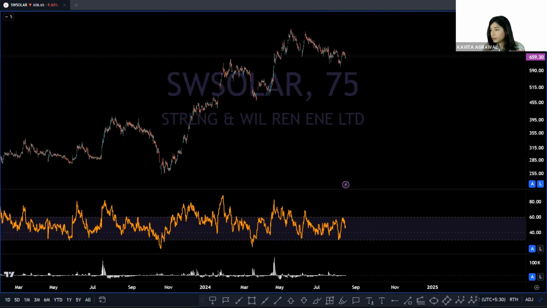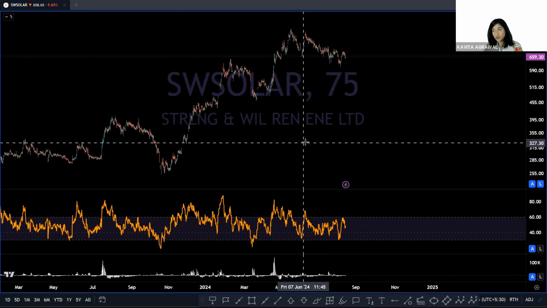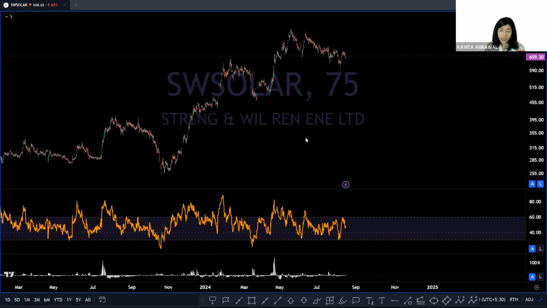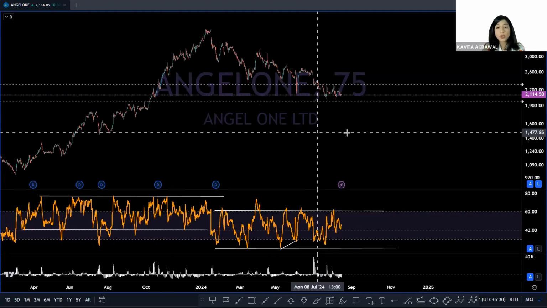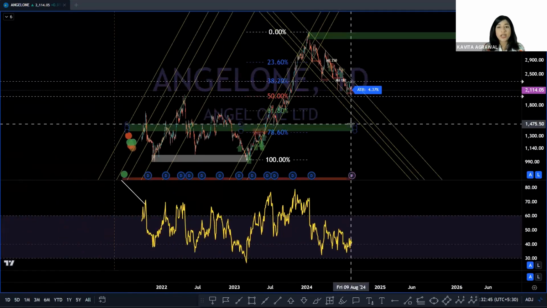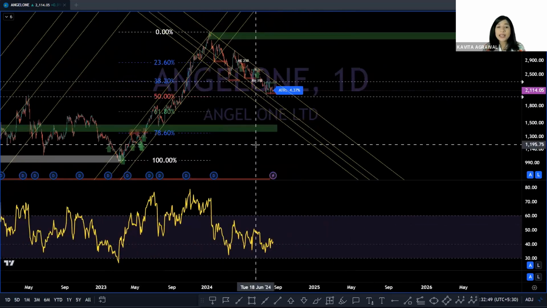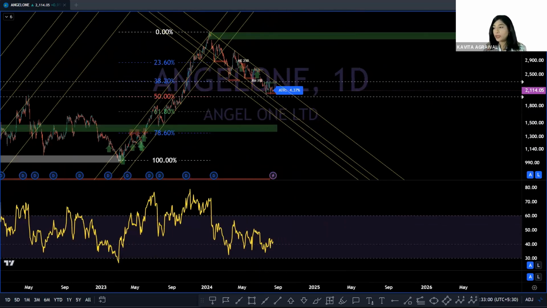Sahil is asking for the analysis of Angel One, and Angel One is a stock that I am following very closely. I'm waiting for a turnaround. But I don't think it's a good time to make fresh entries in Angel One just yet because it's in a downtrend. And I expect this downtrend to continue for a little bit more. Let it establish a bullish structure. Then you go forward with taking a fresh position or exploring the possibility of taking a fresh position in Angel.